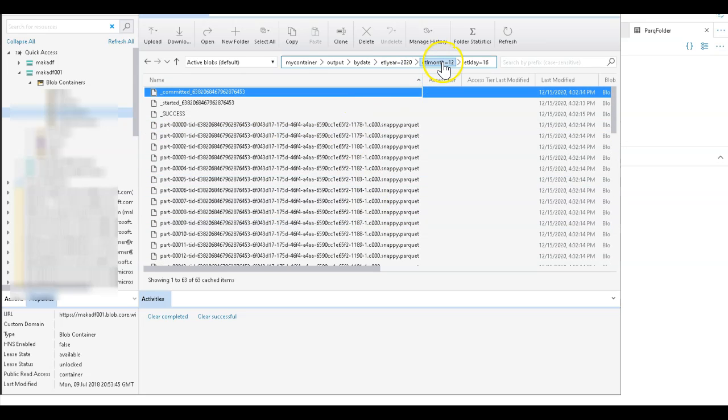Now, if I run this again today, let's say today is the 17th, and I have new movies that were loaded into my source file, I would now get a new folder with those new days. I won't overwrite anything. And I'll continue to be able to add to my collection of movies in the data lake.